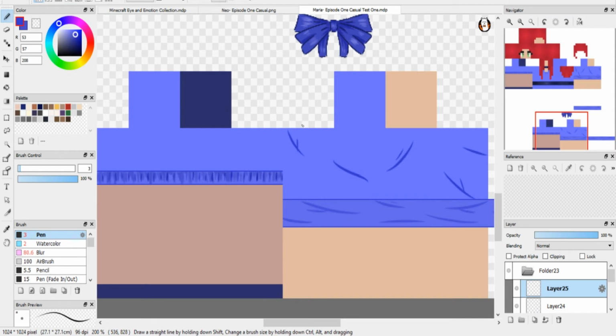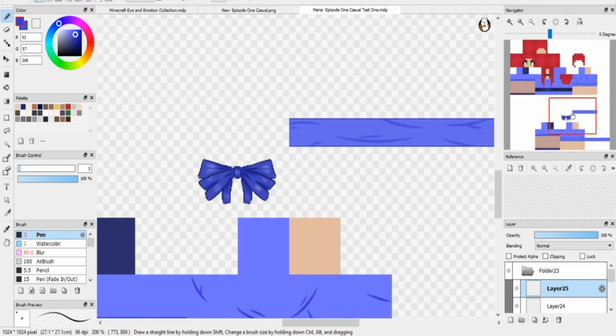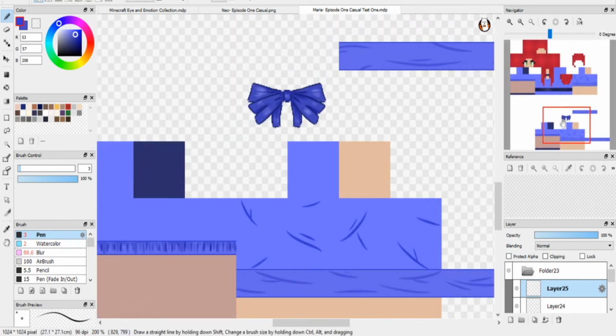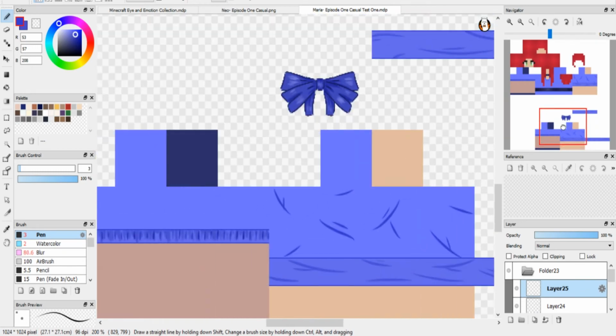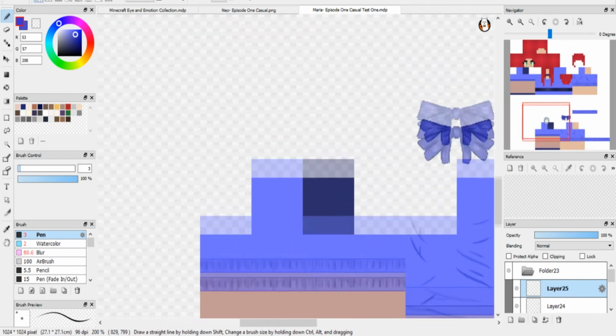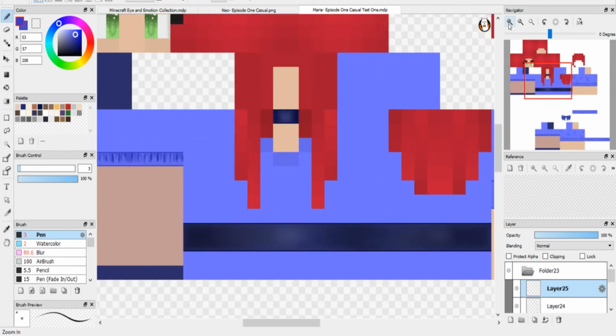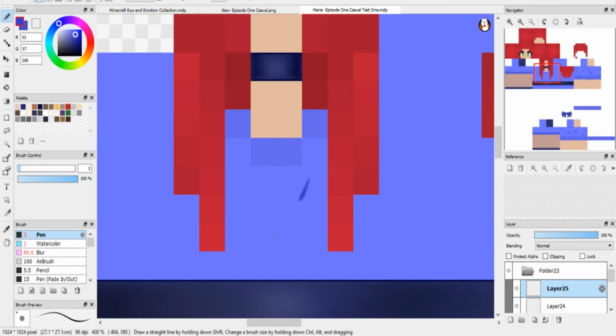And you notice how none of the shading I've done on the dress, by the way, is neat. That's because in Minecraft it comes up a bit differently, and it's basically a pixel. That band at the bottom that you see on the screen right now to the left, that's a pixel big, maybe 2 at the most. It's really not noticeable, so just keep that in mind when you make the skins, that you don't need to worry too much about it being clean and crisp to this extent.